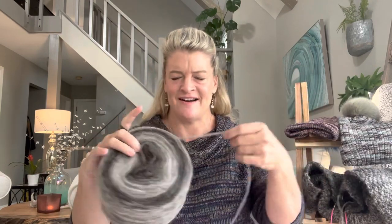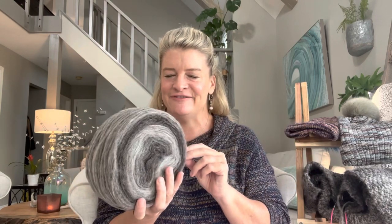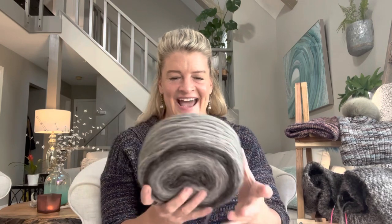Once I figured it out, I tension the yarn through my ring finger and then just under my second finger and over my index finger — that's all you have to do. I also had to remove my engagement and wedding band because it was catching in the yarn all the time. When you work double stranded the integrity of the yarn becomes stronger, so you really don't have to worry about it. That's when my fear of knitting with this yarn went out the door and my love affair really began.